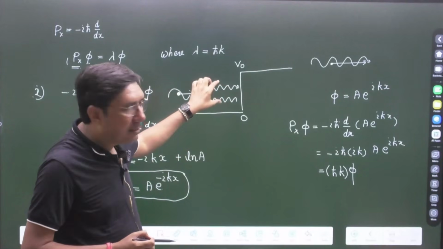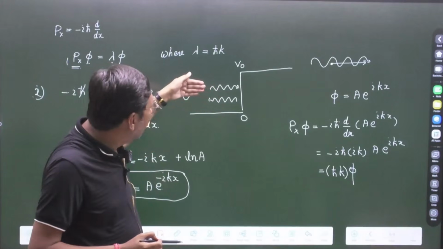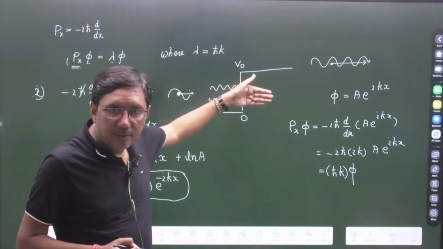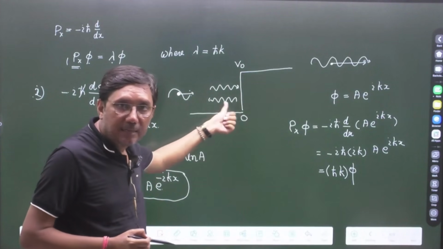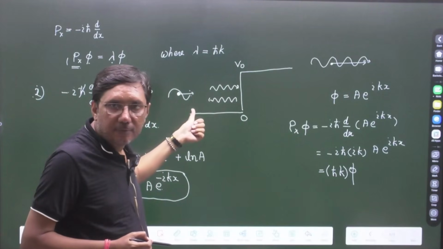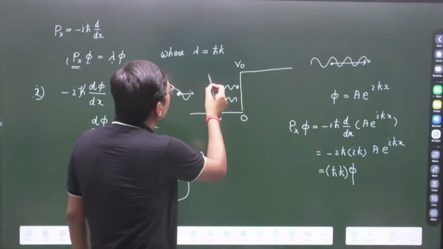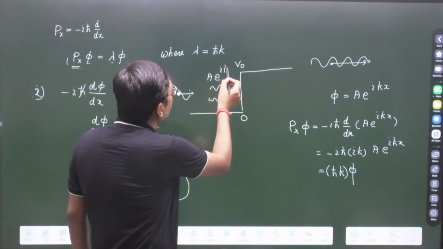So in this region, two parts of the wave function will be there. Here in this region, your wave function will be made up of two parts. One part of the wave is propagating in this direction, you have launched from this side. Another is moving this way, representing the reflected part of the wave. So this forward moving part is represented by this, you write it as a e to the power iota kx.